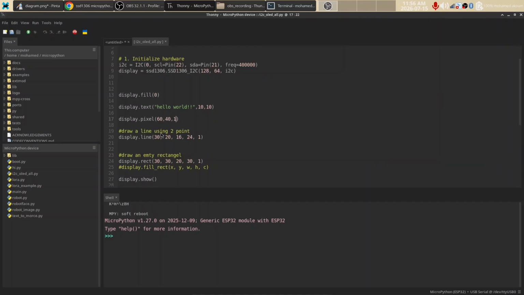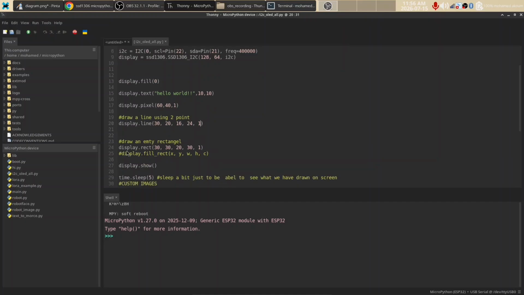Then we draw a line using 2 points. So we type display.line, and then the coordinates for the first dot, then the coordinates for the second dot, and the color. We can also show an empty rectangle.